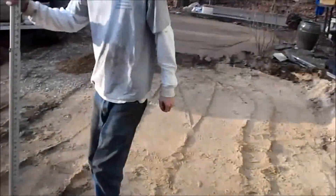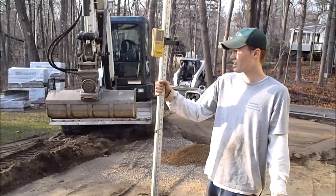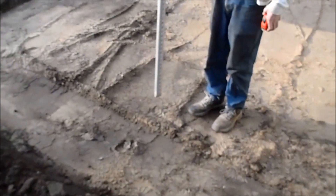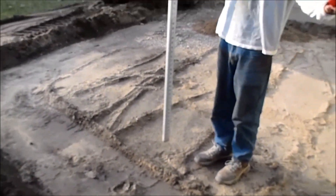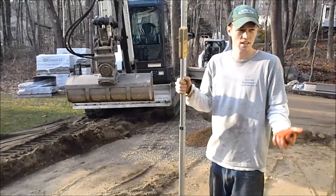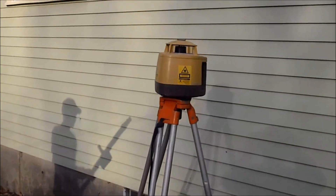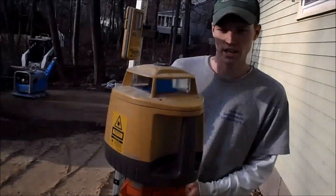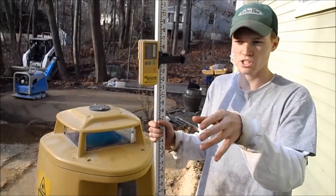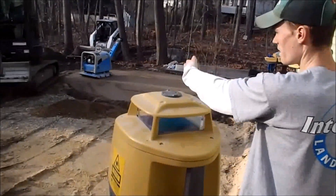So I have that set up. That is set for 9 inches below the windowsill, so that's where the top of my gravel has to be. If we were just using a regular laser, that's how you'd set it up — you can grade everything off with this nice and easy. But what I have is a laser that does pitches. It's really nice. It's basic — it doesn't do percentages, you have to figure out the pitch on your own. For this patio, we're just doing an inch and a half pitch, kind of on a diagonal across.